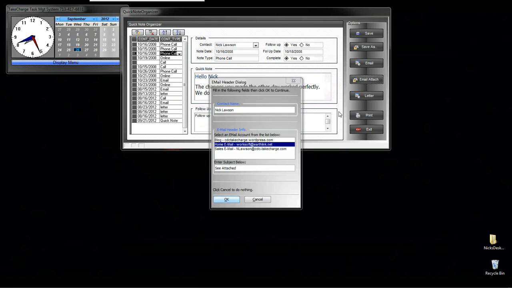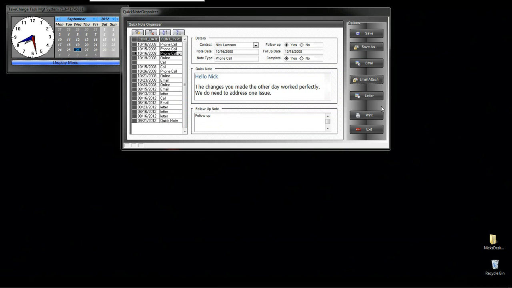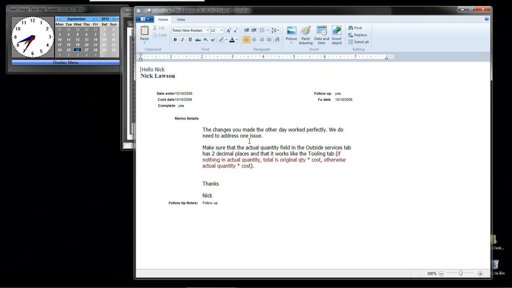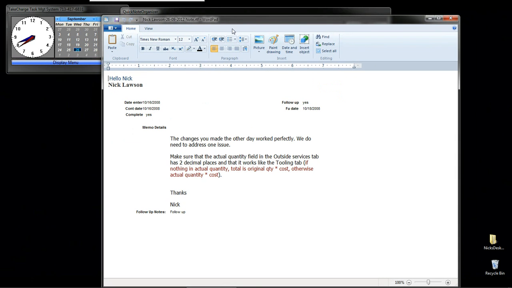Pretty simple. Finally, we have the ability to send it out as a Word doc letter, in which case, same thing. It runs the convert for the report and opens it up in Microsoft's Word application or WordPad. Now we can jazz it up any way we want.